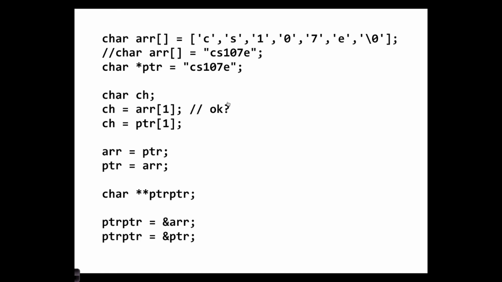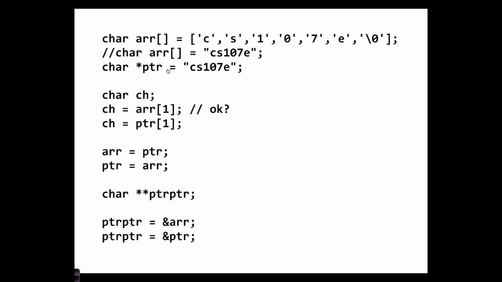Okay, and instead you could say char array equals, and then this will put the little null terminator on it for you if you want to do that. It's a slightly different way of doing that. You could also say char asterisk pointer equals this, because this is now going to be a pointer to that character string as well. Yeah? Which one of these can't you use without memcopy? The first two you can't, I'm not sure about the second one, but I think at least the first one you're not going to be able to do that way. You can try it with both, but if you get the error message, go, oh, there's got to be a different way to do it.